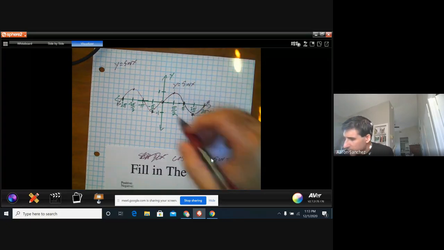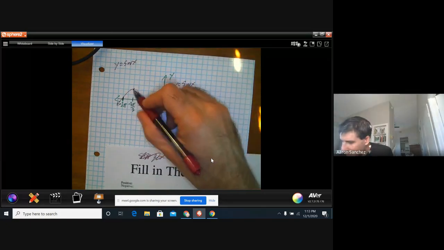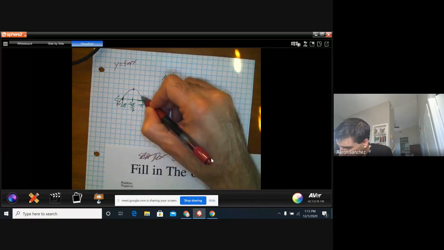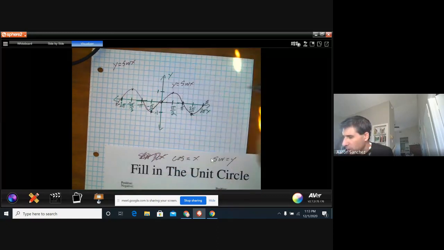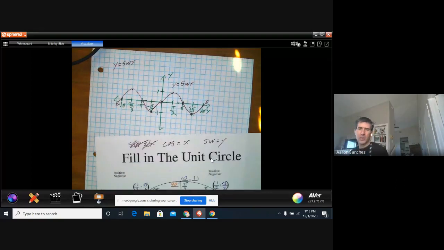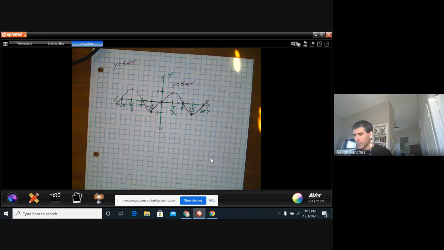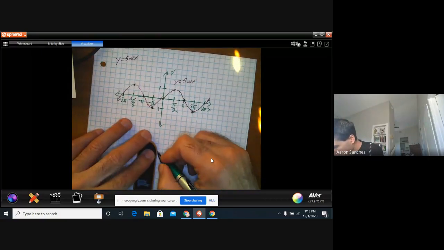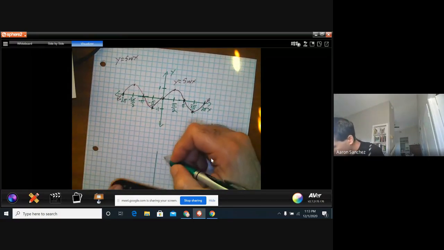The thing is, these need to be curves. Don't make them pointed. I'll mark you wrong with that. They need to be curvy. And that's y equals sine of x. That's how you graph sine of x, because sine equals y. Are there any questions? No? Almost done. We're going to graph cosine.